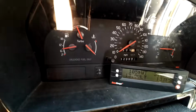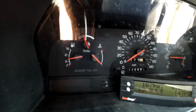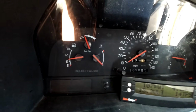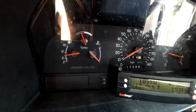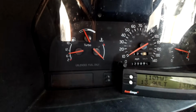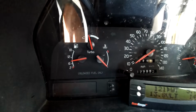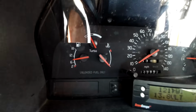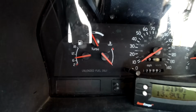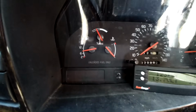We're at about 105 degrees on my scan gauge. Just started rolling along. Temperature gauge still at the minimum mark. When that gets to about 135, you'll notice the temperature gauge start to rise. You may notice my mileage on my car. This temperature will be at a good range before I even get driven a mile.